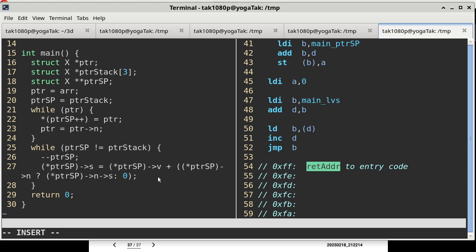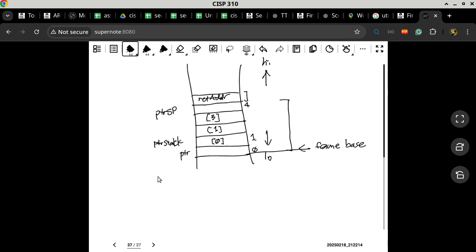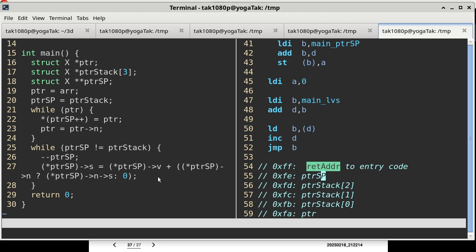All right, so we'll start at the lowest location. That is where pointer is. This one is going to be pointer PTR stack, the first element. And then I'm just going to be pasting this here, because these two are the second and the third element. So we are just changing the index here. And then the last one is PTRSP. PTRSP is supposed to be here. Okay. So I hope you guys can associate the comment here with what I drew earlier on the tablet. So we're good with that, associating the picture with the comments.